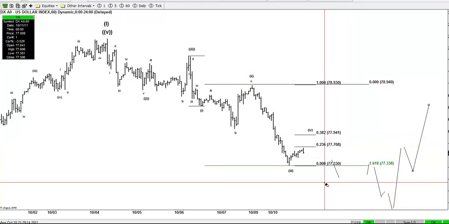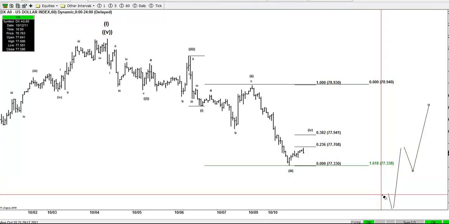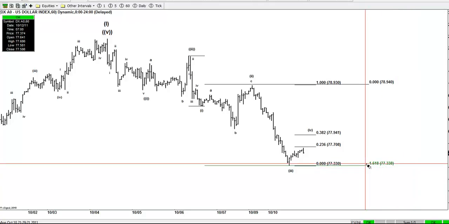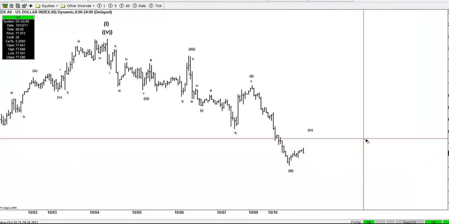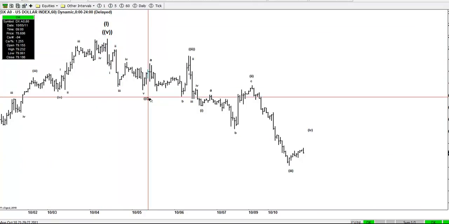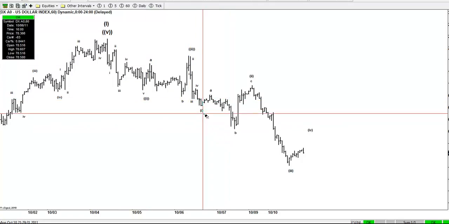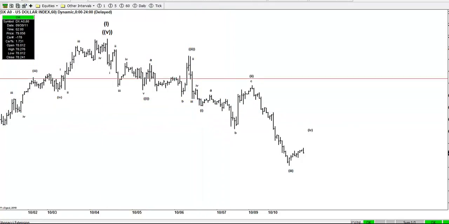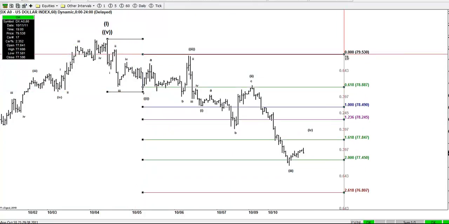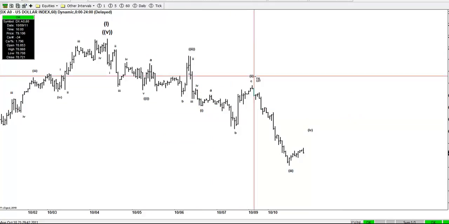Now let's say that the correction is going to go down in a corrective wave. If it's going to go down in a corrective wave, then this is what we have. We have 1, 2, 3, 4, 5. This is 1. I'm sorry, this is A, this is B, and this is C right here. Let me point out that these two legs are equal right there, and this is a flat B.